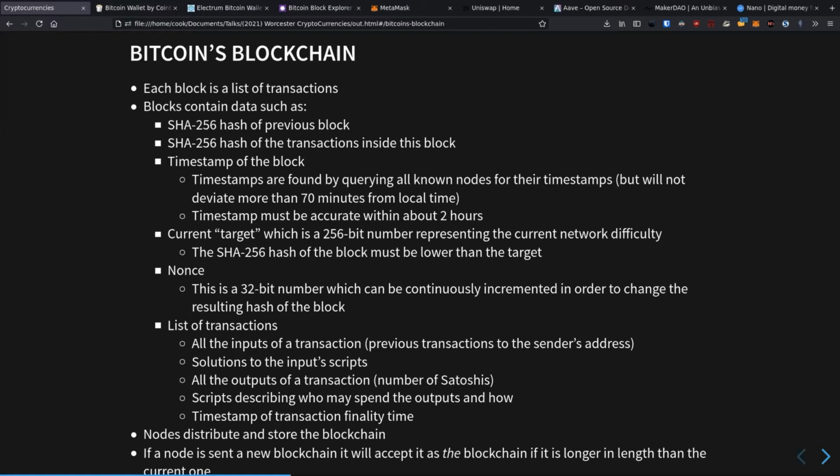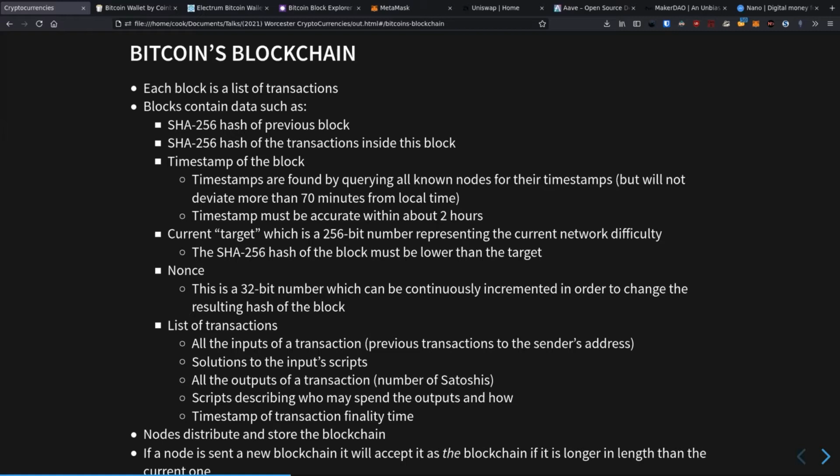A transaction is a bit more complicated than you'd normally think. It's a list of inputs to the transaction, which is basically if somebody else sends you money in a previous transaction, you can use that transaction as an input into a new transaction, and you can have multiple of those in order to get enough money to cover the amount that you want to spend in the outputs, which is another list of actually scripts, but I'll go into scripts later because they're a bit complicated.